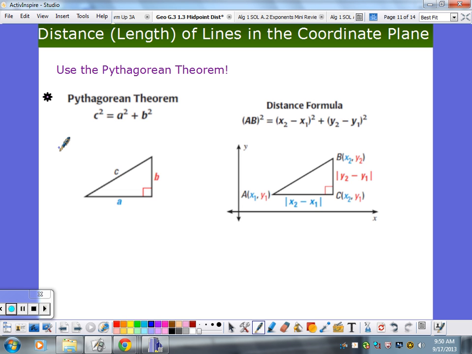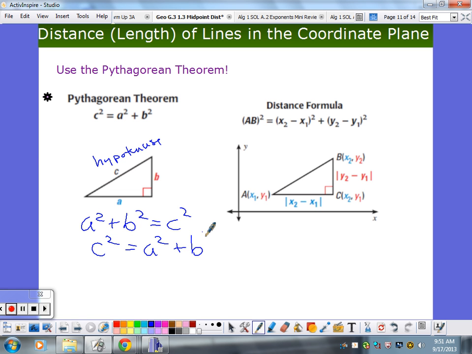The Pythagorean theorem states, in a right triangle, a squared plus b squared equals c squared, where c is the hypotenuse. Remember what a hypotenuse is? It's the side opposite the right angle. This is the hypotenuse. So we're always using that as our equal base. So what I want to do now is use the symmetric property of equality, which just says equals, you can turn them around. And I want to solve for c.